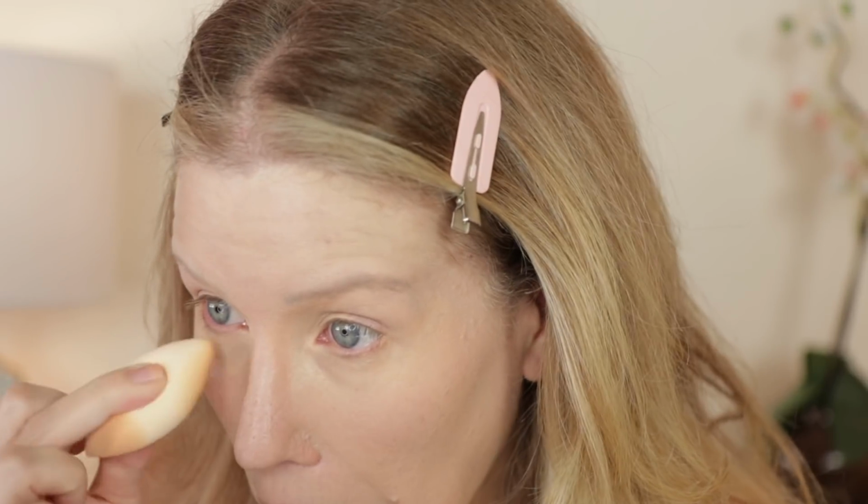This is very frustrating. I am not quite sure how I'm going to make this come together, but I assure you, it will. I like that a little bit does go a long way with this. It did cover up my dark circles, that it did, and it does look pretty smooth. It doesn't seem to be accentuating the lines I have under here. Okay. I'm just going to set my under eyes with a little bit of my Pat McGrath under eye blurring powder.